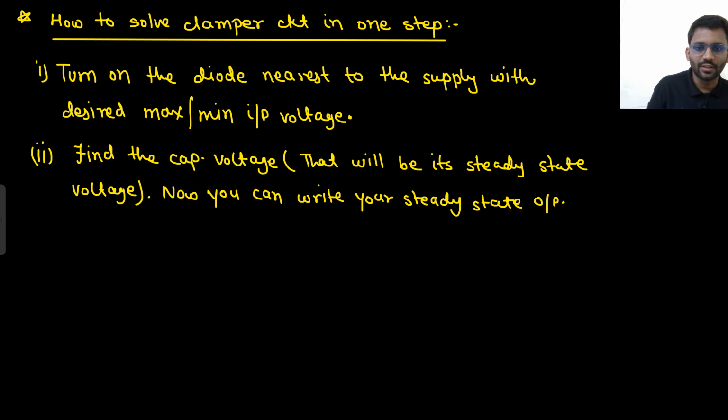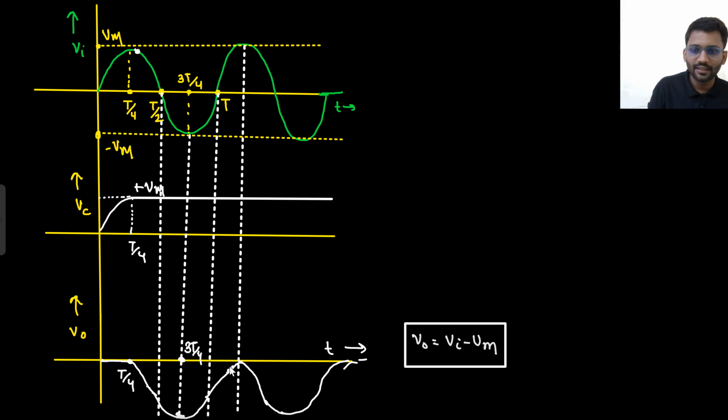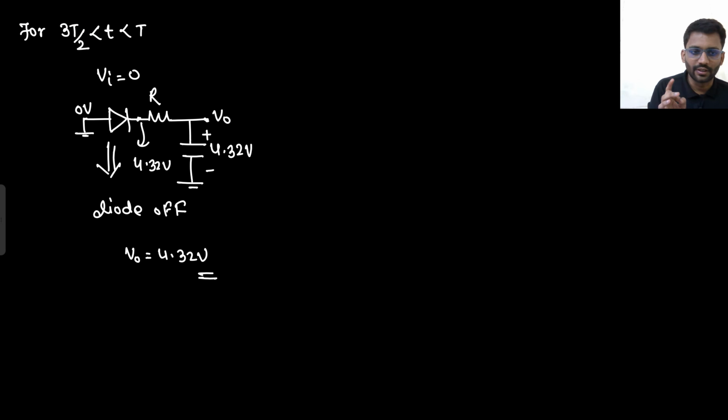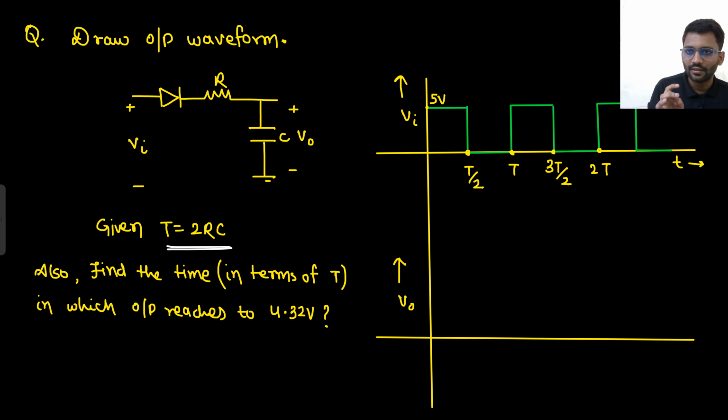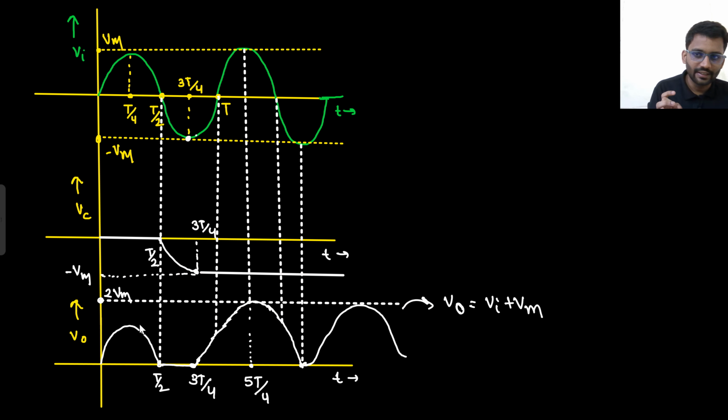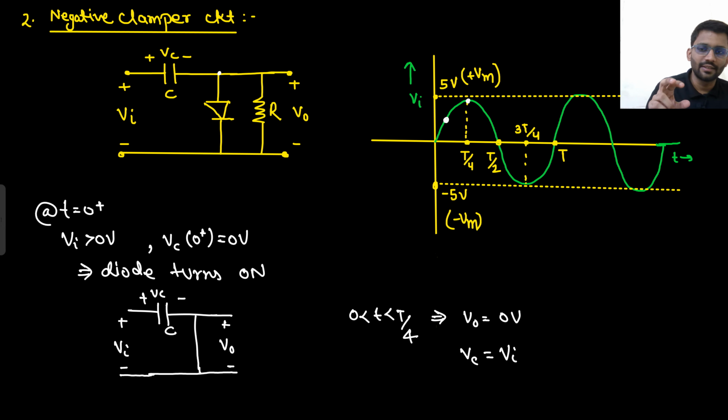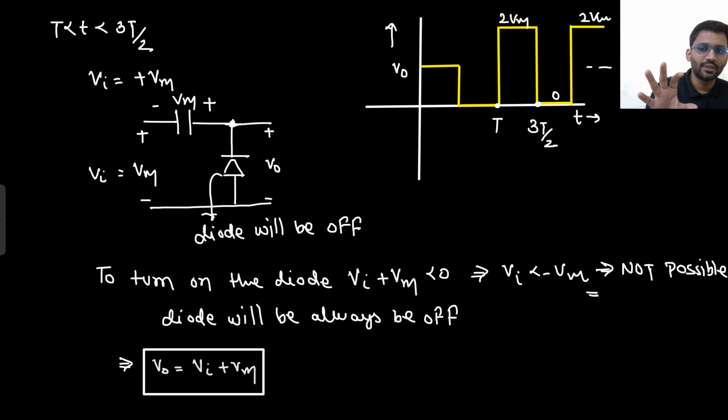We have seen in these questions that in the first cycle, the scenes are different. In the first cycle, look here, it is 0. So in the first cycle things are different, but at steady state, V0 will be Vin minus Vm. In the previous one as well, you can see the first cycle is similar, but at steady state it follows like this only. V0 equals Vin plus Vm. So in the first cycle things will be different, but they will only ask you the steady state value.